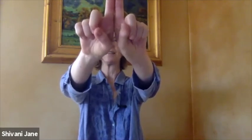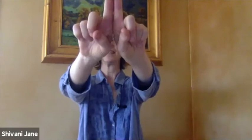Your left eye is going to focus gently on the left fingernail. And then you're going to very slowly take your hands and your arms out to your sides, following this movement with your eyes. Your right eye is following your right finger. Your left eye will be following your left finger. As far as you can go, while keeping each finger in sight.